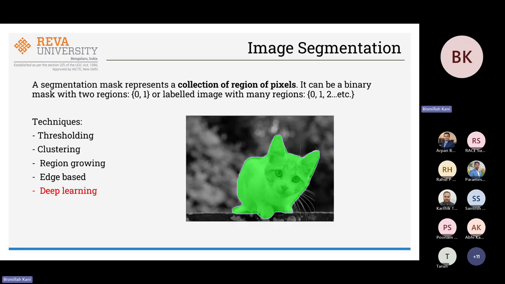You start with classical computer vision techniques like thresholding, some simple thresholding like Otsu thresholding. Edge detection is what most people do, edge-based things. Those two techniques, thresholding and edge detection, sometimes work.